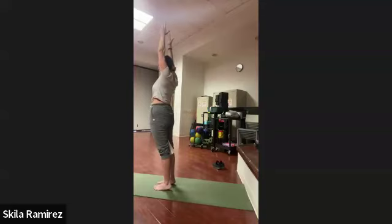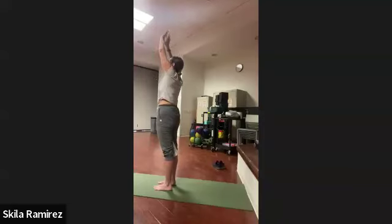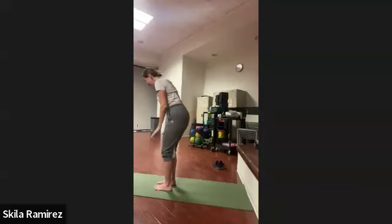Either looking down, calming to the nervous system, straight ahead, looking out over the horizon. That's if you don't know if you want to be up or down, or you don't know where you are today. Look straight ahead. You can look up, more stimulating to the nervous system. One more big inhale, reach. Exhale, drop the heels, swan dive, hands to the thighs.